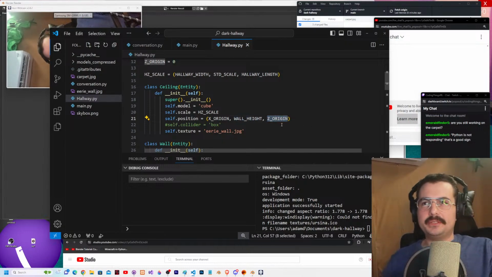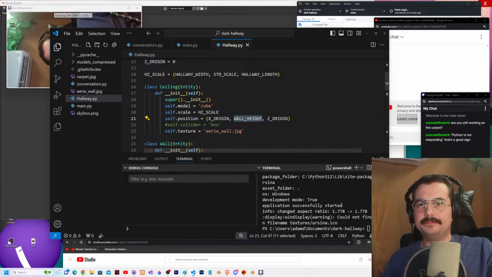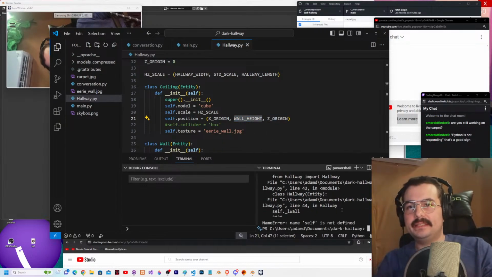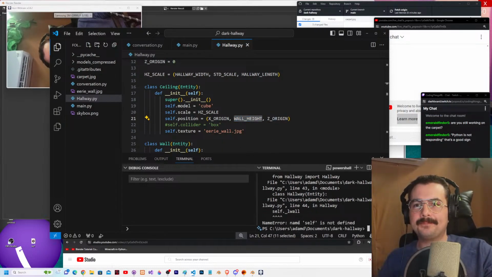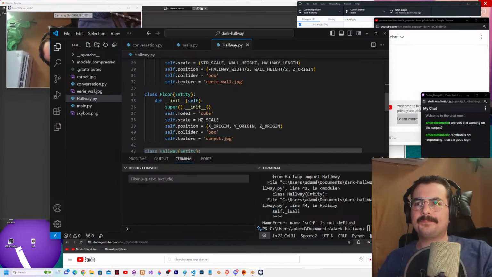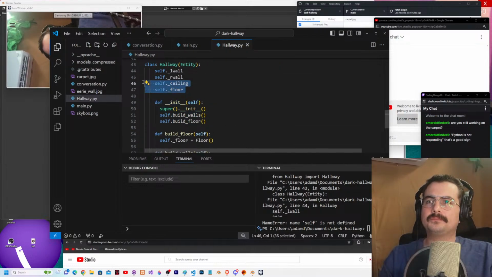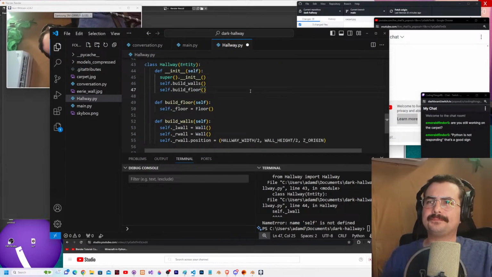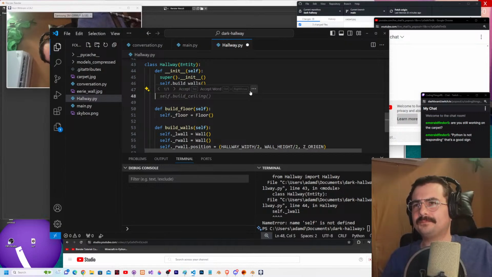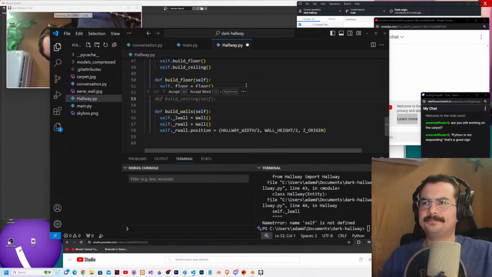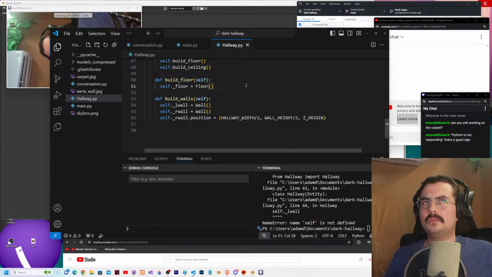And then the Z origin also 0. Okay, so basically it's just a plane that's raised by the wall height. Object oriented fail. Walls, I'd say ceiling is logically last.